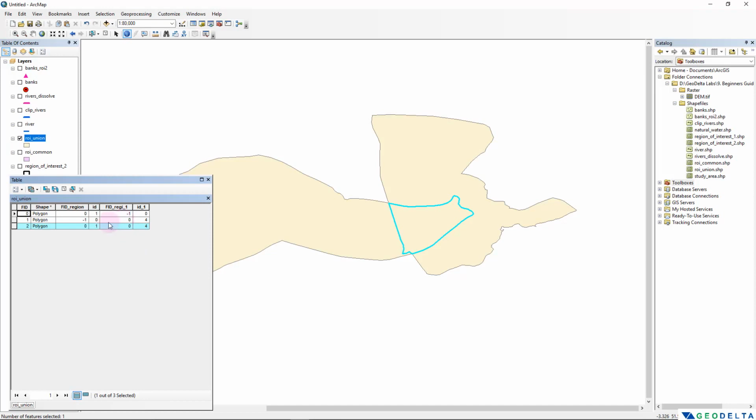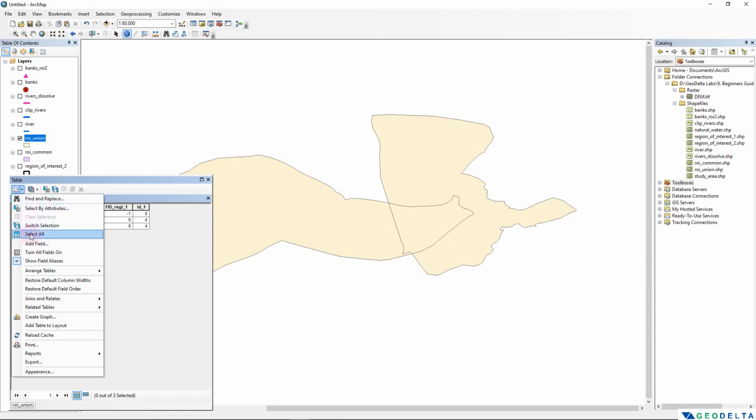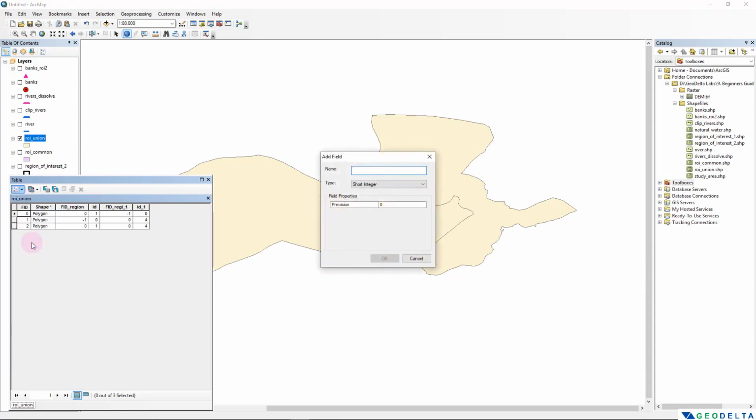Well, in such a case, what I would usually do is I would rather create a new column and just put a random common property. Let's say you can put number 1 for all these 3, and we can dissolve based on that because it's a common property for all these 3 different pieces of attributes. So we are going to learn something new as well over here, how to add new columns to this attributes table. Go to table options, expand this and select add field.